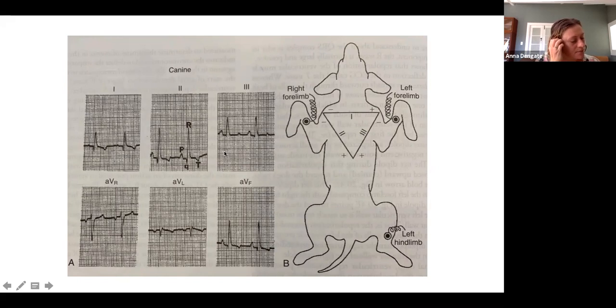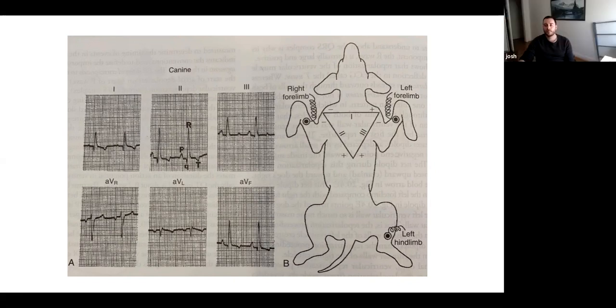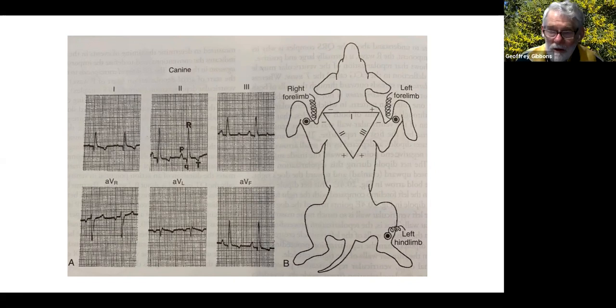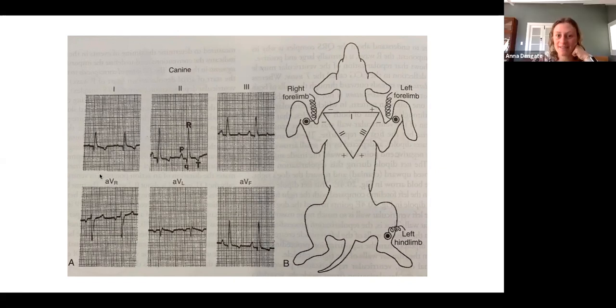What about, say we've got sick sinus syndrome and we've got no impulse coming from the sinoatrial node. What is our QRS complex going to look like? If it's fired from the AV node, it should look normal. Good, excellent. So that's exactly the point I wanted to make, that if the AV node is setting the rate, the only abnormality on your ECG is going to be the absence of P waves and a very low heart rate, obviously.